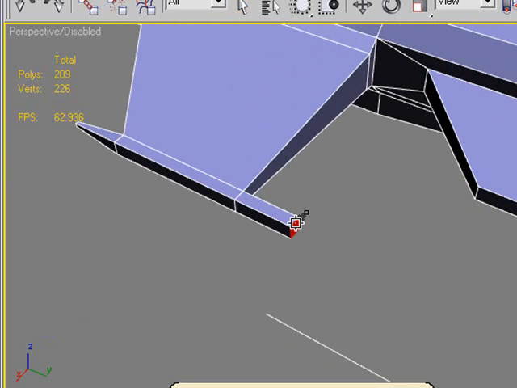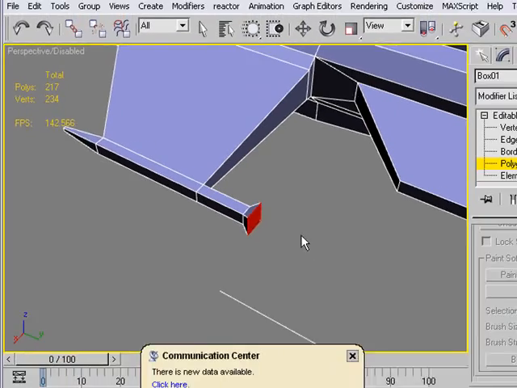Shift E, let's bevel that out. And actually, let's do a bevel. Control Shift B, we'll do a bevel. And we'll bevel. And we'll bevel. There you go. And you know, for a bomb, that's not too bad. We're actually done with our jet plane.